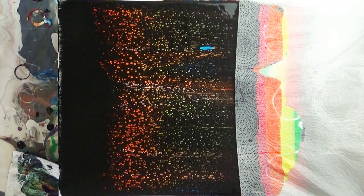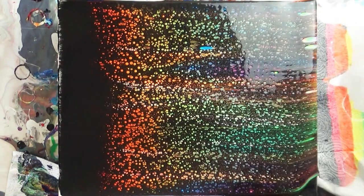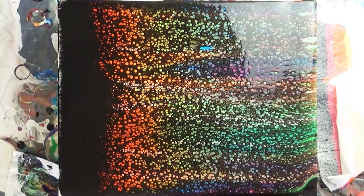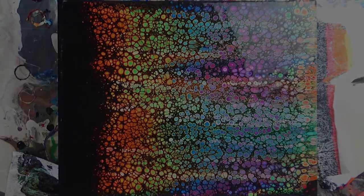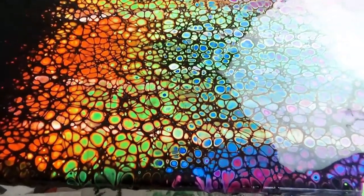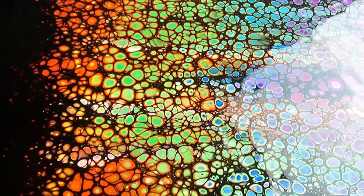It's a good sign. I'm already seeing all those beautiful cells start to pop up. A quick torch to remove any bubbles. Beautiful wall-to-wall cells.